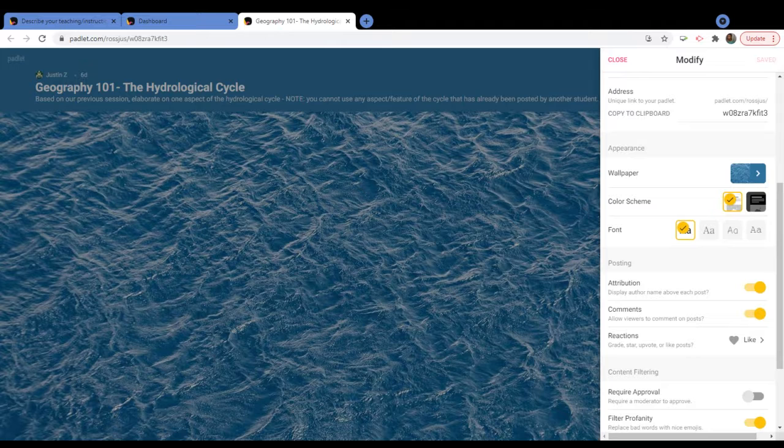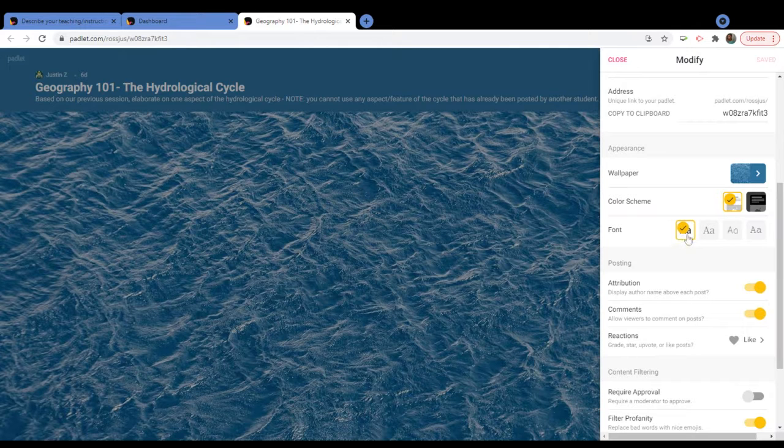The color scheme, so I'll give you a couple seconds to select the background. The color scheme, you could leave that as is, that could stay as well as the font.